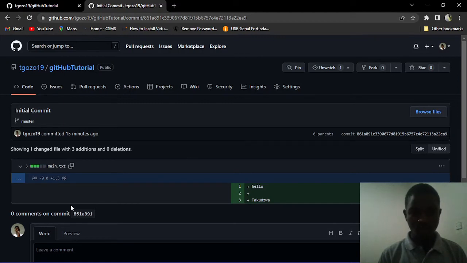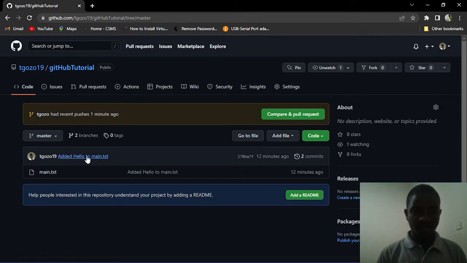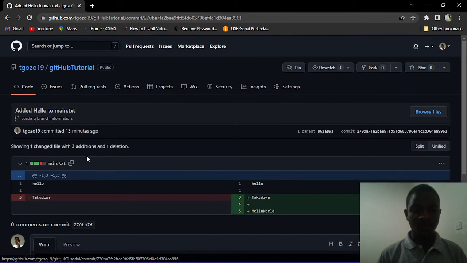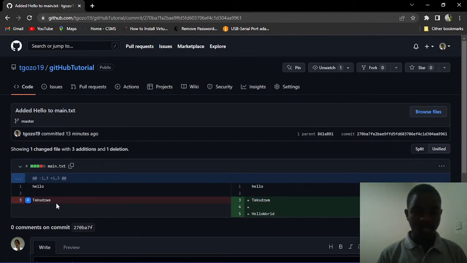Let's go on to here. Firstly, we didn't have anything on this left side, but on the right side, you see the changes we made to the file, right? In this commit, you can see we had these changes.